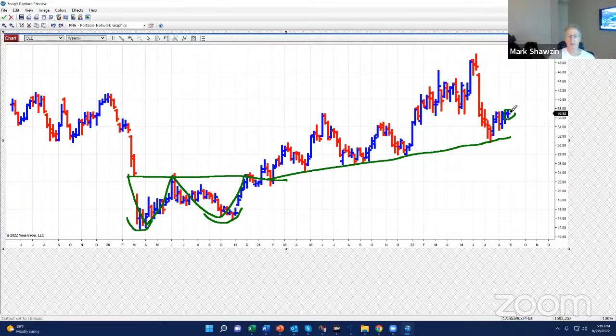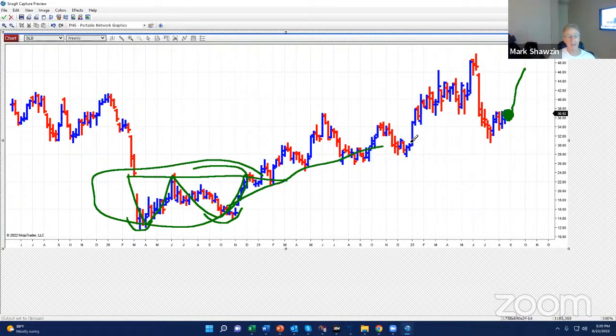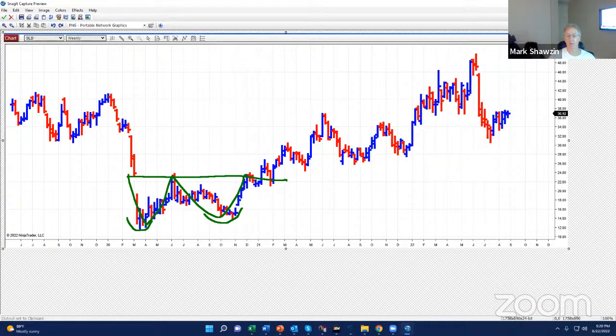So here is what I call an inside week bar. So obviously this is the first day of the week. We don't know where this is going to close, but let's say this was Friday and this is what we saw for the week. I would look at this as what we call a coil. And to me, when I see a coil, it's just a building of energy, a storing of energy. And to me, it's going to release in the direction as indicated by the pattern and the trend. So you have a bullish pattern, you have a bullish trend. You can see that over time, you've just been making higher lows. So I'm surmising that you're going to uncork in the direction of the trend and the pattern.